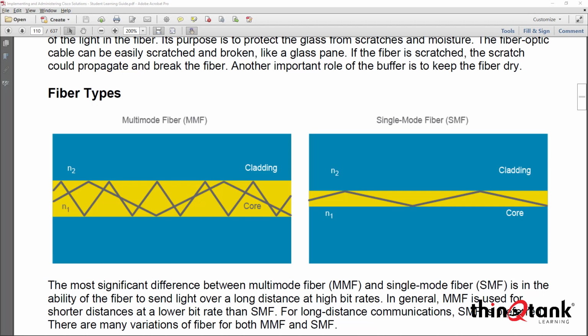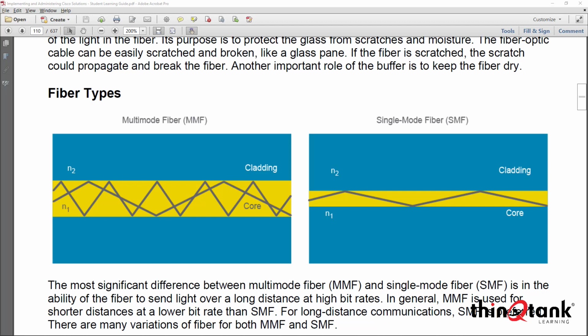Refraction is bad. That means light escapes the core, goes into the cladding, which is essentially loss of signal. But again, that's going to happen. There's no way to prevent that from happening completely. You're always going to have at least some loss in the cladding. Now, the cladding itself is usually about 125 microns, this diameter here. That's pretty consistent across many manufacturers because they want to have the same basic construction principles for the protective material, the aramid yarn and outer jacket and the coating and stuff like that.